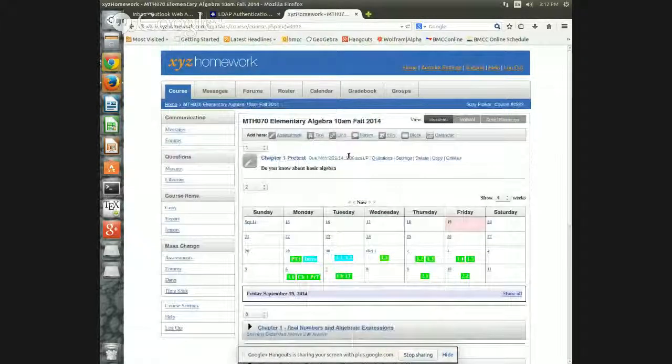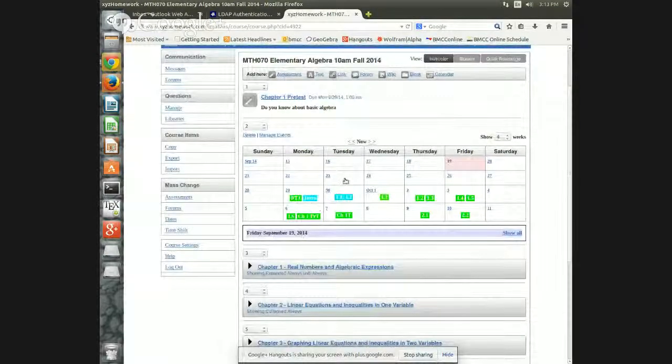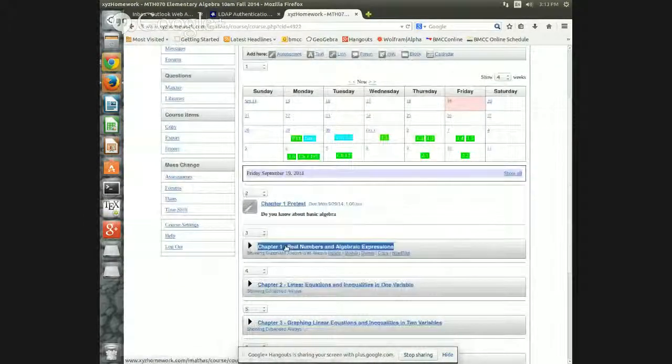And what else? Now, typically I put it in here from the top, but that's not where I want it to be. So the way I have this course now, I have the calendar here. Under the calendar is Chapter 1. So maybe I want that pretest to appear right before Chapter 1. So then I want it to be second in line. So I just change its number 1 to number 2. And so now I have the pretest there.